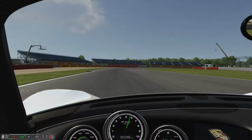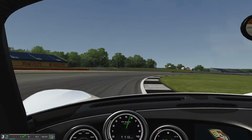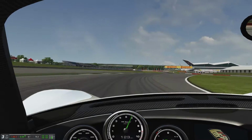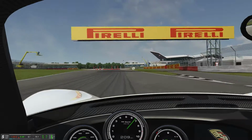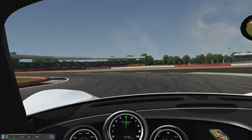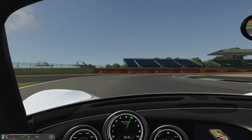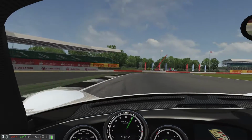On the brakes before that board goes past the windscreen. That was decent. Losing a bit of time, but that's okay. On the brakes here again. This one, it looks like the Pirelli board is where I need to brake for this one. That was good. And that was similarly good.